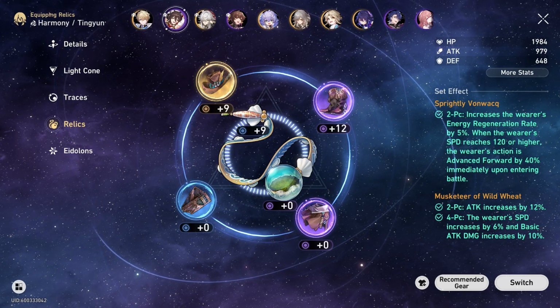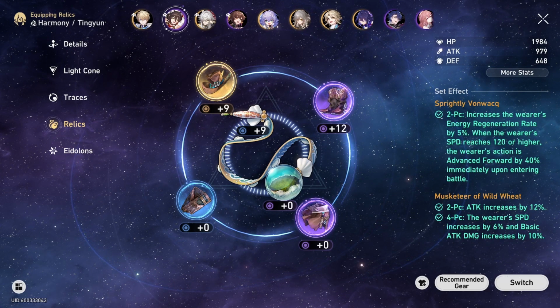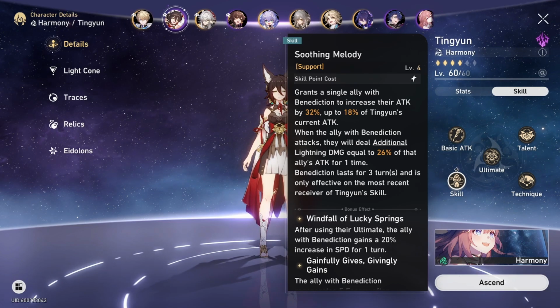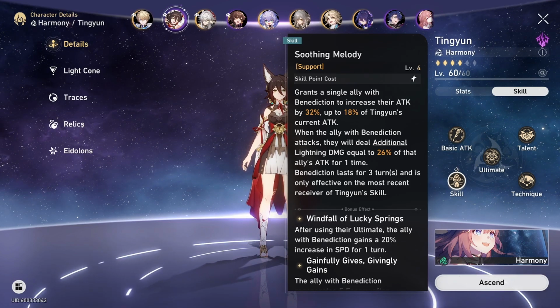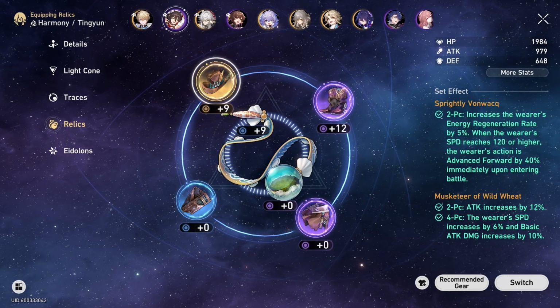So the reason why we're running the four-piece musketeer is because we want to increase the attack for Tingyun as much as possible. And the reason why we're increasing this attack is because of her skill. The skill actually does scale off of Tingyun's attack, so you do want to push her attack up as much as possible. So let's go ahead and hop into the gear now.